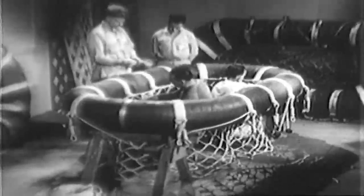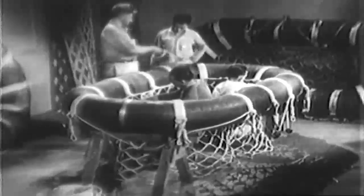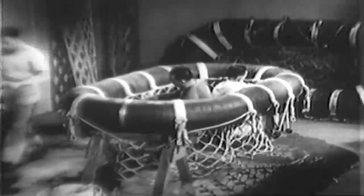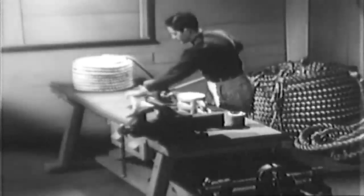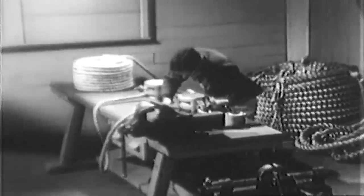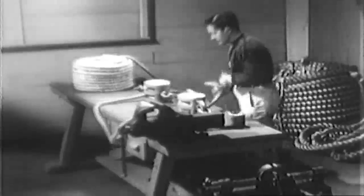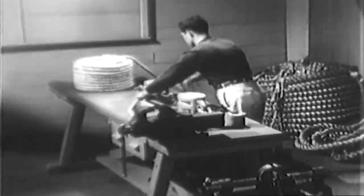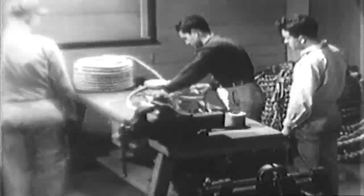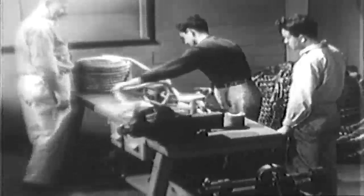Sisal rope is well suited to this type of manufactured rigging. However, jute rope is also used when sisal is not available. Fiber rope is also used for boat falls on lifeboats. This particular kind of fiber rope, obtained from the stock of the wild banana plant, is called manila. Its construction is like sisal rope, but it is preferred for lifting weights and for running gear where durability and strength are needed. It is also more flexible and not as harsh on the hands as other rope.